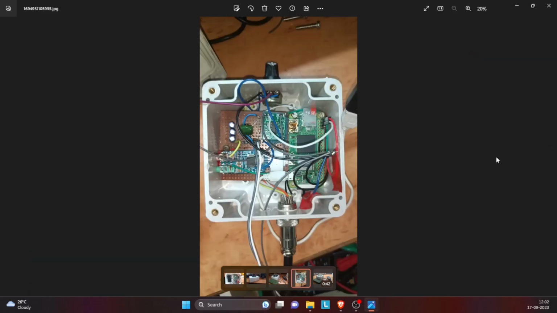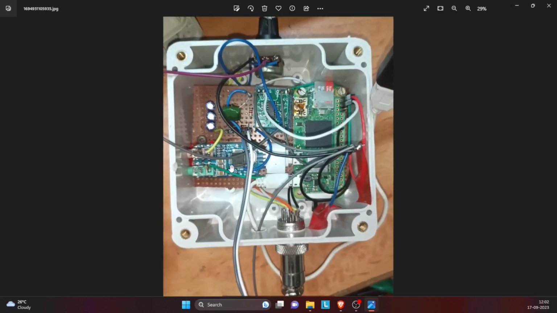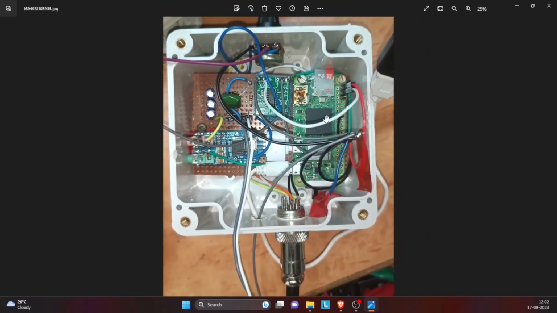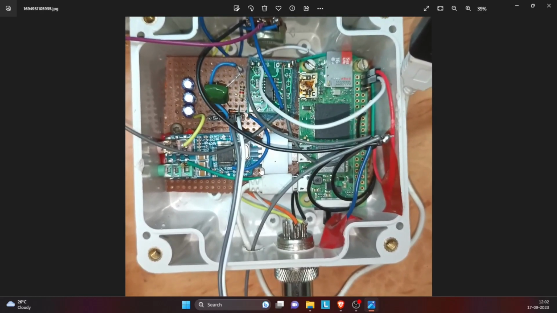This is what it looks like on the inside. I've used a Raspberry Pi Zero 2 W for this particular node. This is the first time I was using the Zero 2 W. They are very difficult to get. And then there is the CM108 connected to it using an adapter, I think the OTG adapter. It is powered by a battery bank using a micro USB jack.